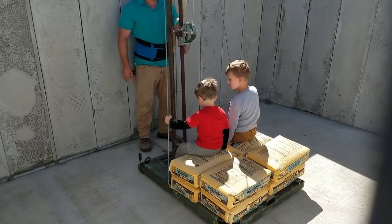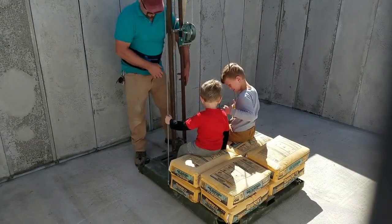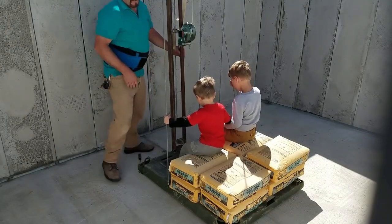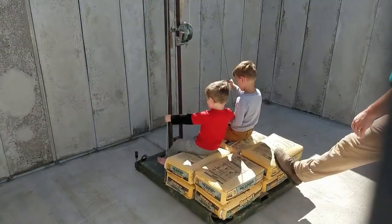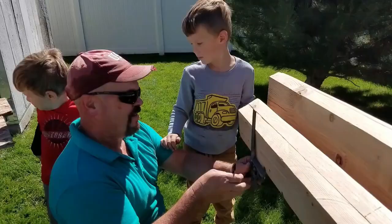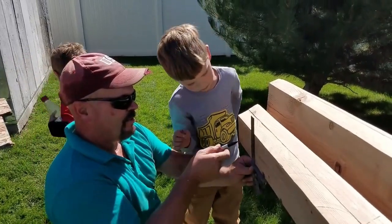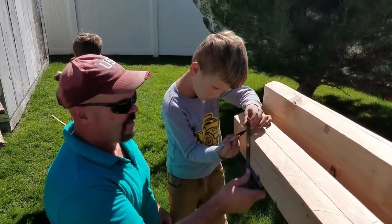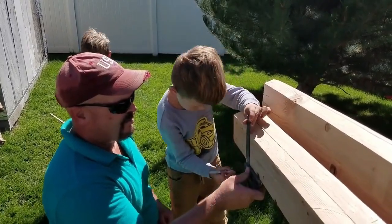You guys like riding the train? Huh? Pretty cool, huh? Okay, now okay. Only 640 pounds on it. Good job, buddy.